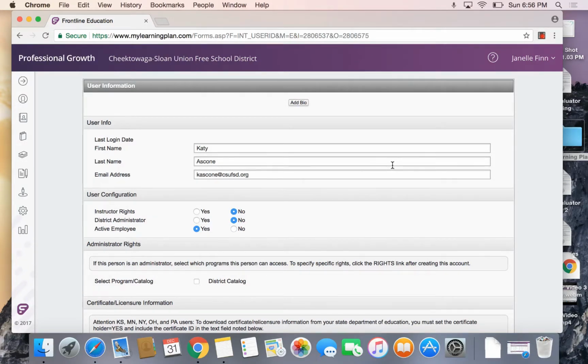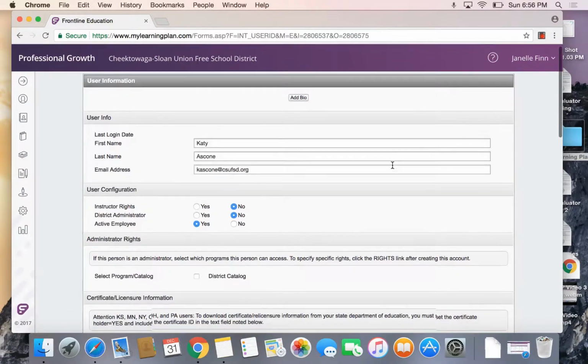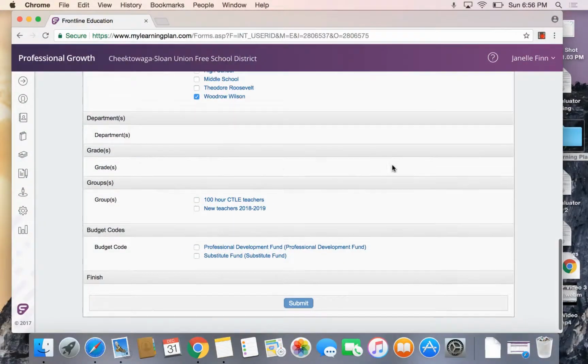But we as administrators of this program will make any changes throughout the school year that occur, and this is exactly where you would go to do it. So let's say, Katie, at this point, I'm going to be having grade levels listed down here, and say, I believe she's a 4th grade teacher. Let's say she switches to 1st grade. I would come in here and change that if I'm made aware of that change.